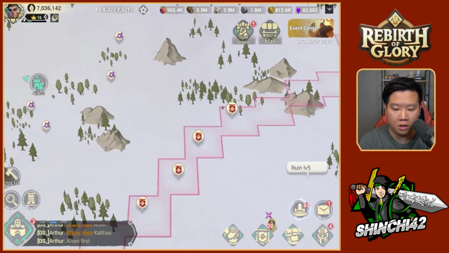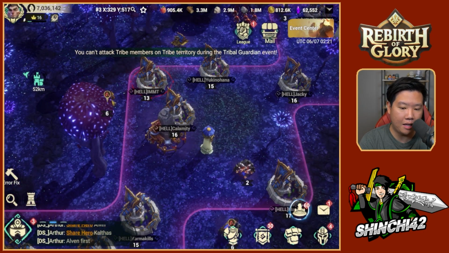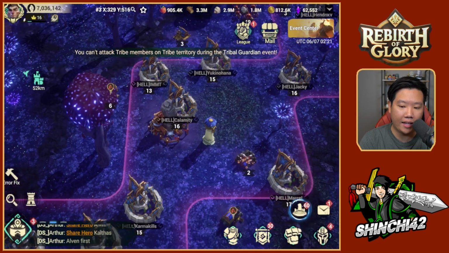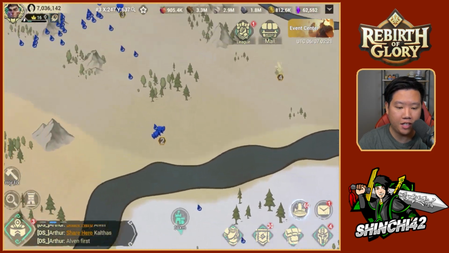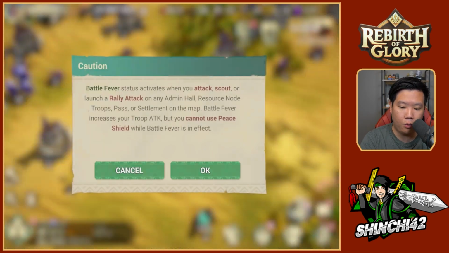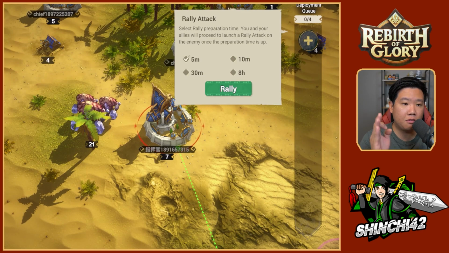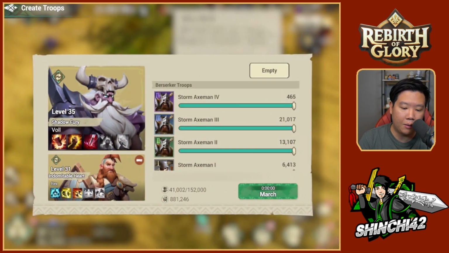So let's go search for other players. If I want to rally somebody here, for example, now I'm not going to rally it. I cannot rally because they are in the Alliance territory. So let's go find somewhere in the back and find some stragglers like this one. If I want to rally this, hit that. You can see it's 5 minutes, 10 minutes, 30 minutes, and 8 hours, and I can set my rally. I will have my commander as well as deputy here, or hero and deputy. So you'll have your primary hero, secondary hero.